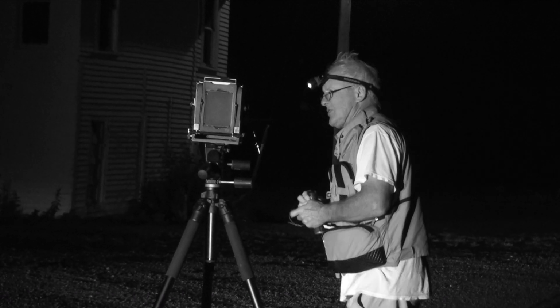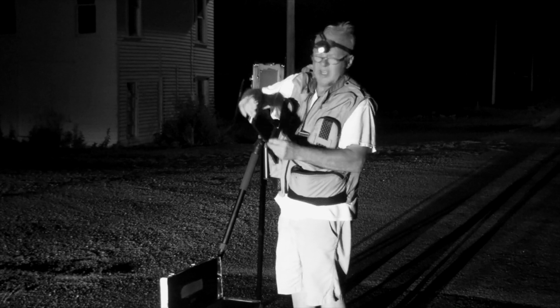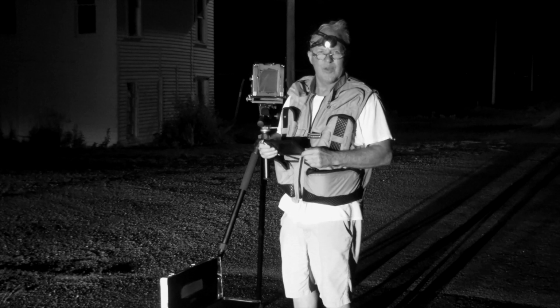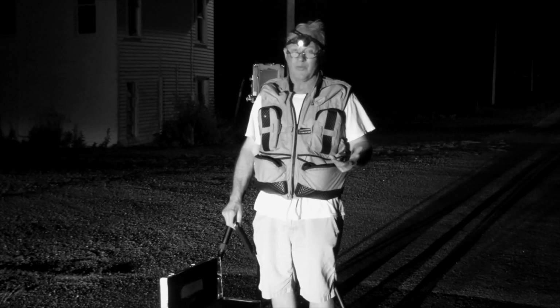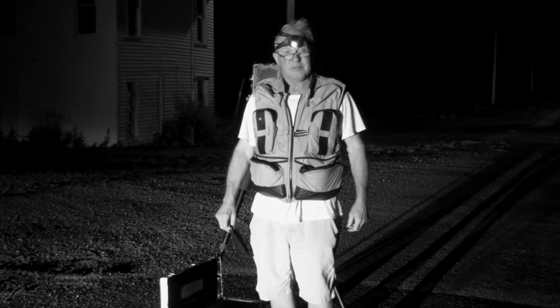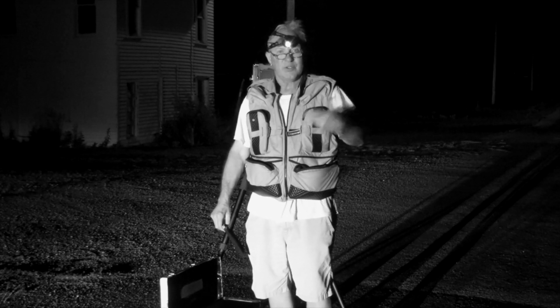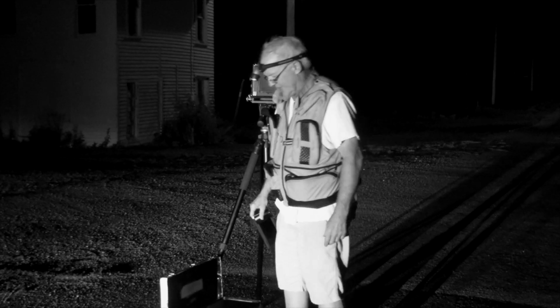And there is 1 minute. Each film holder has 2 sides, so you get 2 pictures. Those of you who use roll film, you have a great advantage, because you can have 24 or 36 exposures, or 12 photographs on 2 1/4. So you have all these possibilities for various exposures, times, so it's a lot easier.